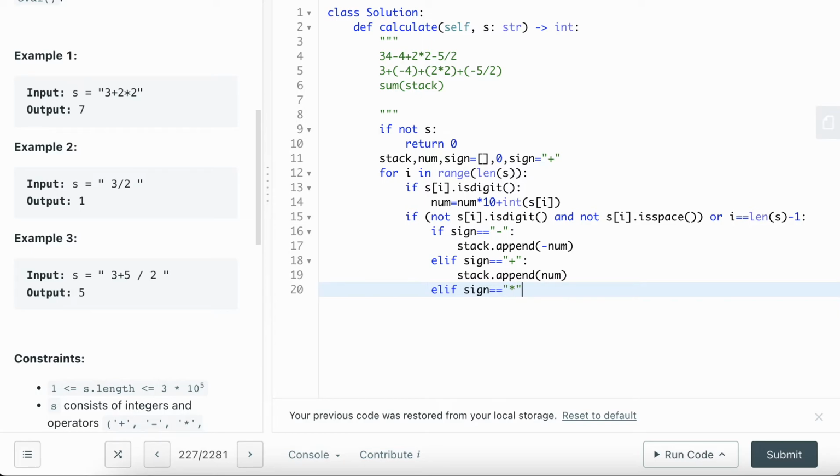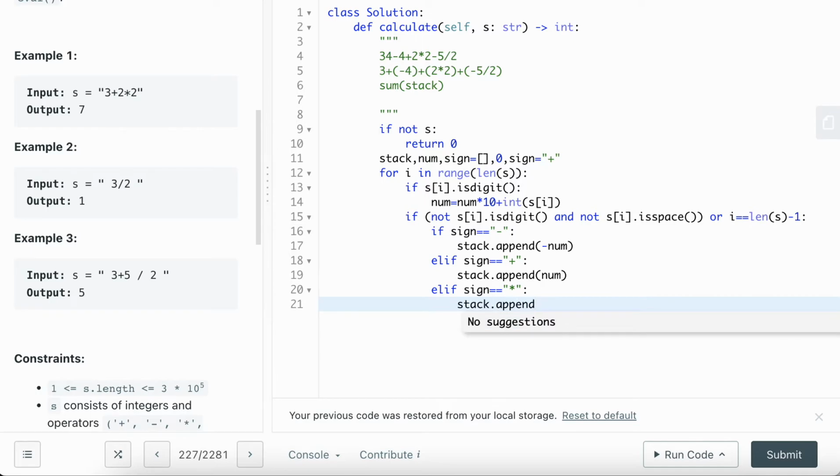If the sign equals multiply, what do we do? It's basically the same thing: we will have to append the result of 2 multiplied by 2. But when we get the sign, at that time we have already appended 2 to the stack, right? So we actually need to pop the 2 out of the stack.